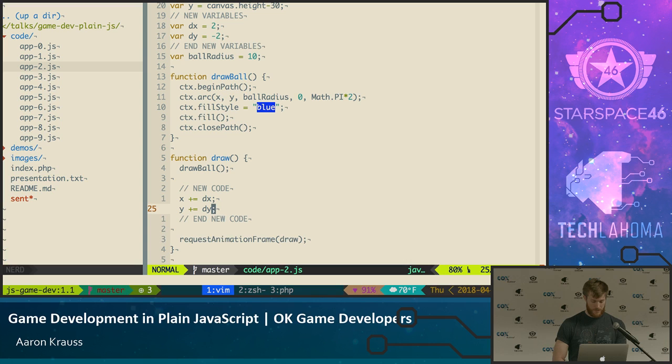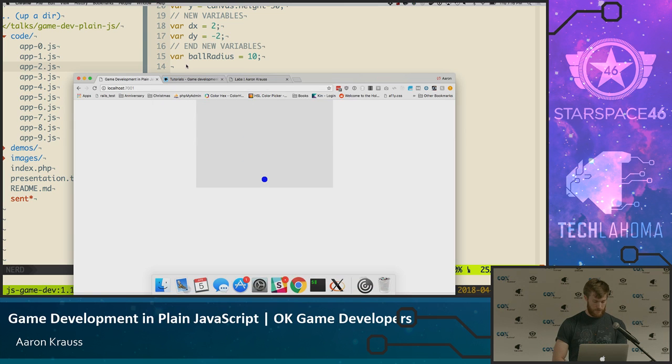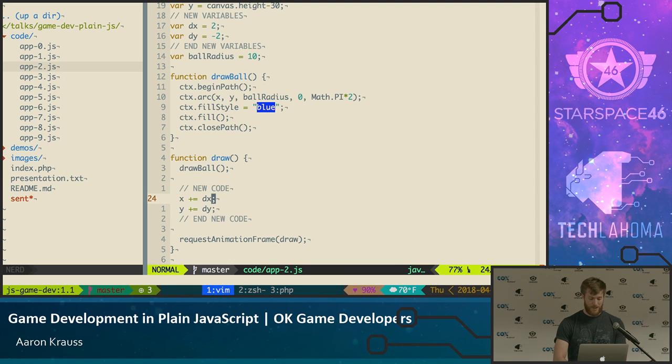So let's take a look at this. We should be moving a ball around, but you may have noticed already just by looking at the code, we may have a little problem, and that's that we're not really moving a ball around. We're just drawing a new ball every single frame, which makes it look like a line here. So what do we need to do? On every single frame, we need to clear, at the very least, that ball area, but we're just going to make it easy and clear everything, every single frame, 60 times per second.